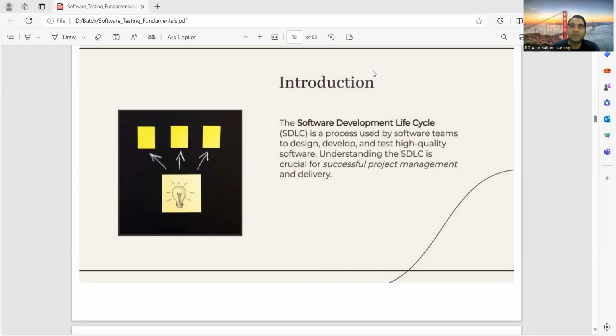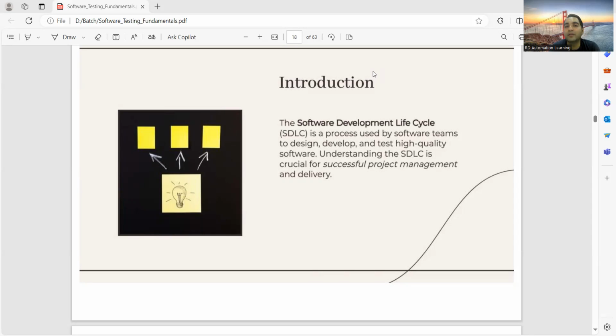We have studied about the water cycle, we have studied about the rain cycle, and recently we saw about cloud seeding that is happening in UAE, right? So those are all cycles. Now, what is life cycle? When I say life, it defines the software life from zero, that is when it was thought that this kind of software we need, to the end product that we get. So that is software development lifecycle. Easy to remember, easy to understand, right?